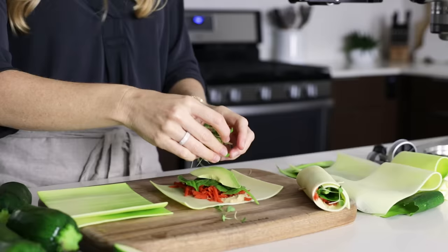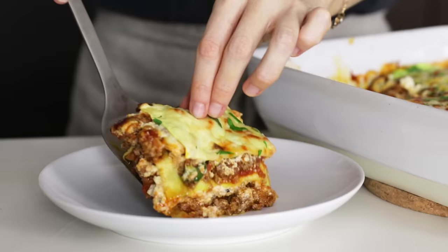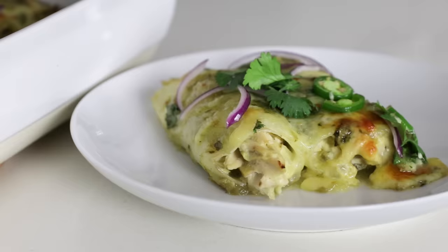In today's video, I'll show you a variety of vegetables that you can cut. Because this product is so new and there's nothing else like it on the market, I also want to give you a few recipe ideas. I'm sure your brains will be buzzing with recipe ideas too — how you can transform traditional recipes into healthier, gluten-free alternatives. I'd love to hear those ideas in the comments below. So without further ado, let's dive in.